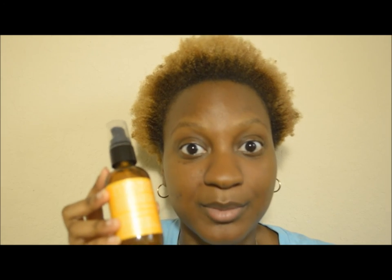I'm not going to read you the label. You'll just have to find a bottle and read it yourself. But it's really good to cocktail with your favorite styling products, your favorite lotions, your favorite conditioners for your hair and whatnot. Really good. I think you can also use it for your shampoo too. But that's pretty much all I have to say about this stuff. It's really, really good. And like I say, you can find it at Sally's Beauty Supply.